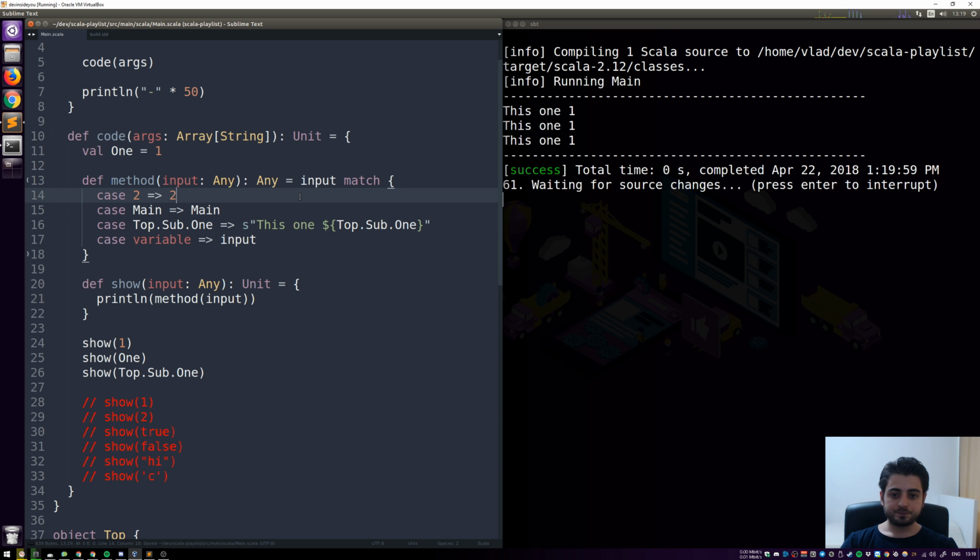Okay, so as of right now, we know the constant patterns like this or like this. We know the variable patterns and the wildcard patterns, which are very similar to the variable patterns. Another thing that you need to know about pattern matching, it's not a pattern kind, it's just another syntax that you can use, is that whenever you have a pattern, and a pattern is everything between the case and the arrow, you can bind it to a name.